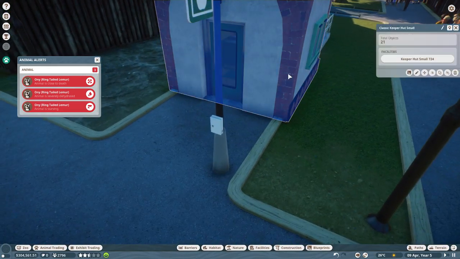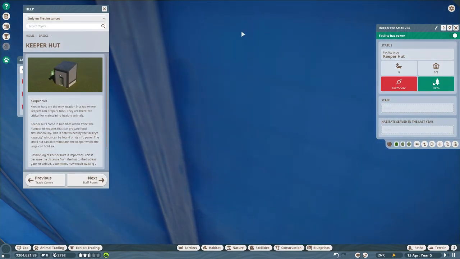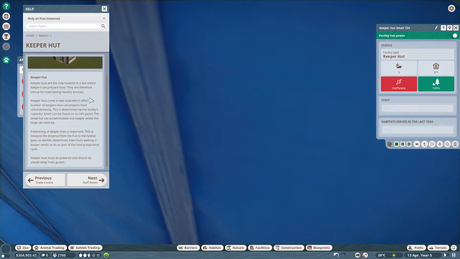Appoint a keeper, dude. What am I supposed to do now? No. Appoint a bloody keeper. Of course it is inefficient.